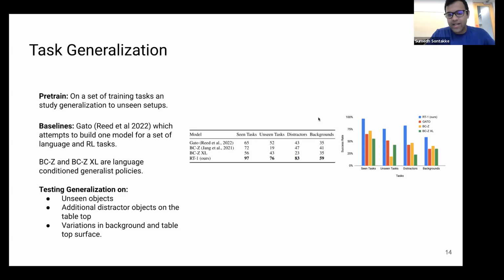perturbations in the environment. And so in comparison to the baselines, it's able to still perform its task with relatively high success. So 97 is on the seen tasks, but in spite of variations in backgrounds and looking at new objects, it's still able to somewhat satisfactorily manipulate these objects. And I guess the biggest drop in performance is robustness to backgrounds, which is what we found it was most sensitive to: variations in background and tabletop surfaces.